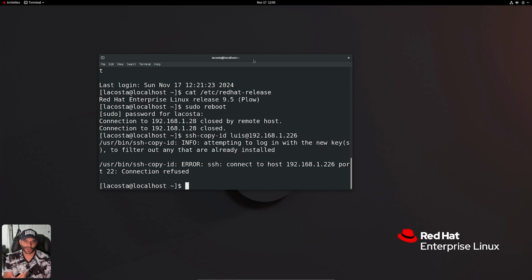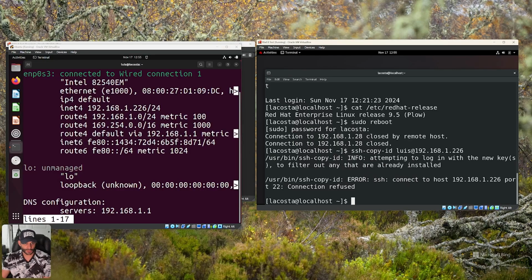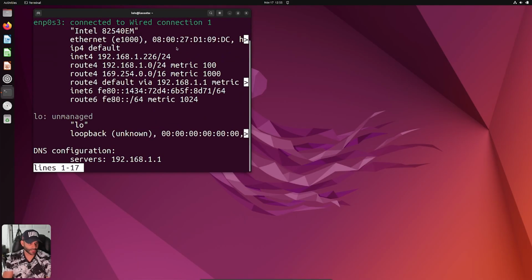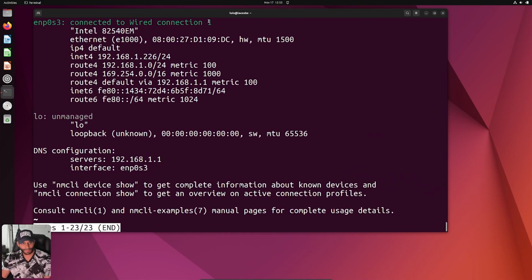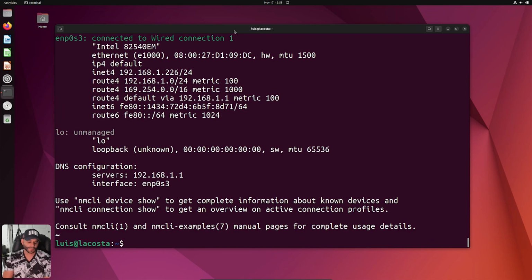And this goes back to what I was telling you before. The first thing that we have to double check is, is our SSH service running on that remote server? So that was a good example to showcase how important it is to double check that. So let's get out of full screen mode for our RHEL 8 machine. Let's go to our Ubuntu machine and let's make this a little bigger. All right, cool. So we can quit out of here.